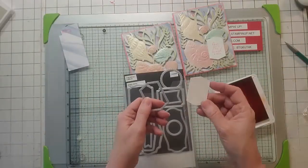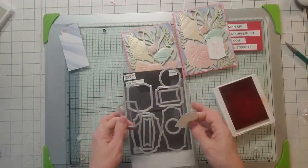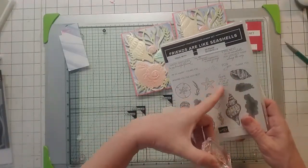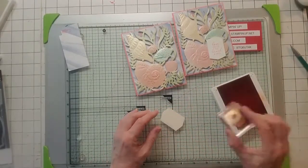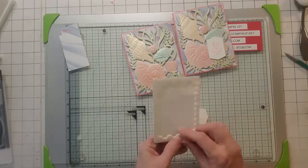So I die cut in shimmery white, and I use this die from Tasteful Labels, and I'm going to use the sentiment, the love to you to the beach in the back, and go ahead and stamp this up. Then we're going to go ahead and dimensional the back.